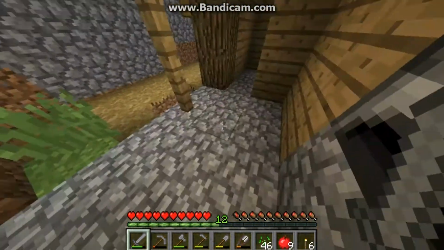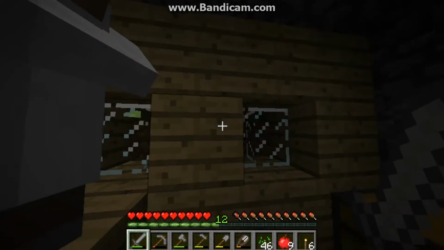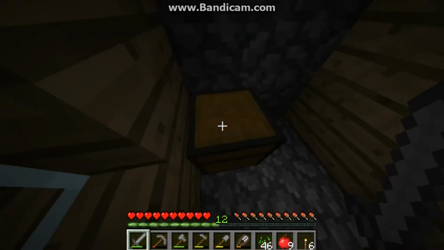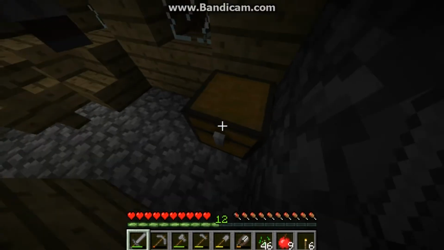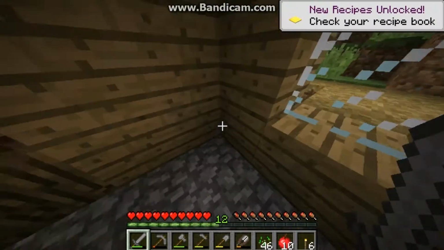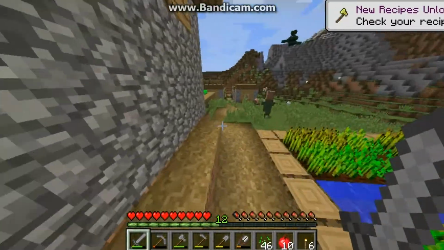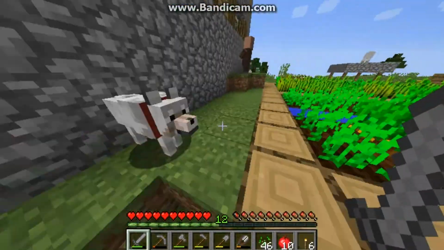So behind this house is a chest. Wait, is this a villager? Oh, I was so scared that it's a monster. It's a chest, and I'm so curious what's inside. So let's look. Oh, yes, yes, yes, gold. Yes, this is awesome. Thank you, villagers. And sorry because I'm stealing something from you. Okay, sorry, but let's go to something.